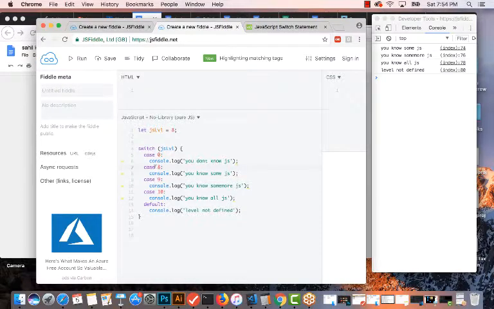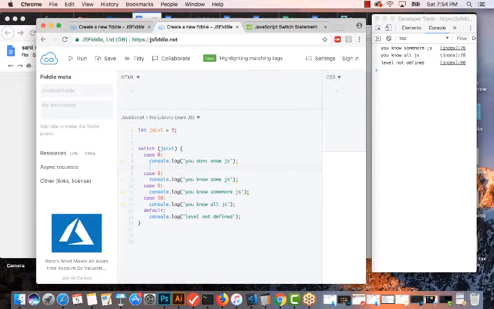Now it matches 8, so it'll print, and then it will print everything after that. That's why you need to have a break. So if I put 9 here, then it would not run 0 and 8, because they're not matching. But once it has a first match, which is 9, it will run everything after that. So break means once you match it, exit.